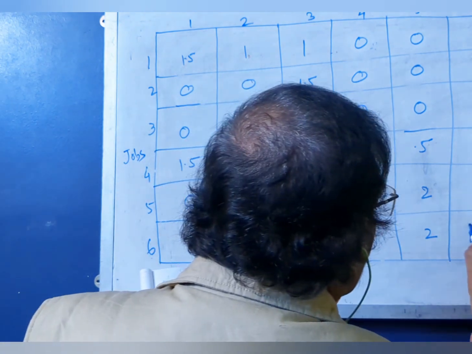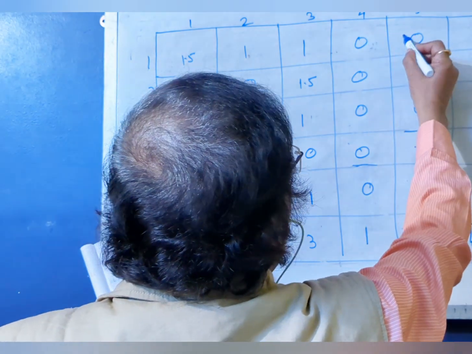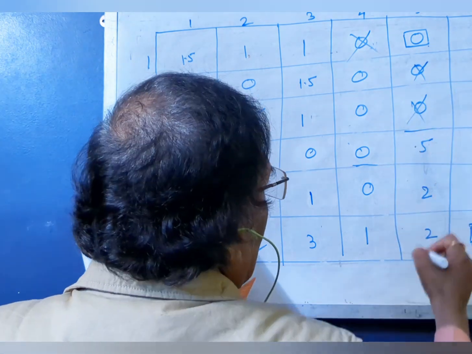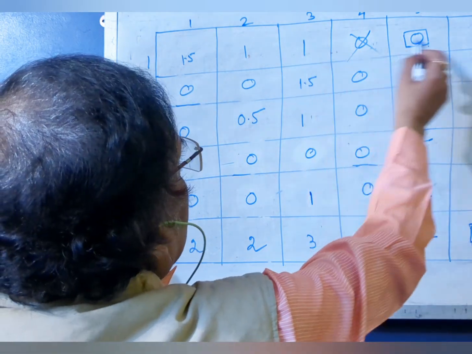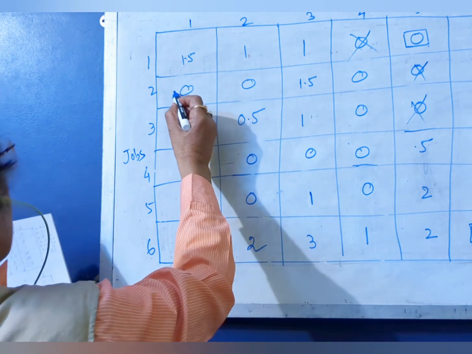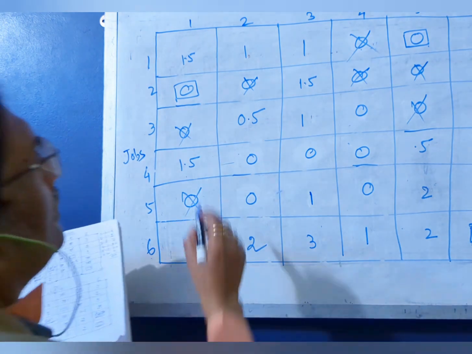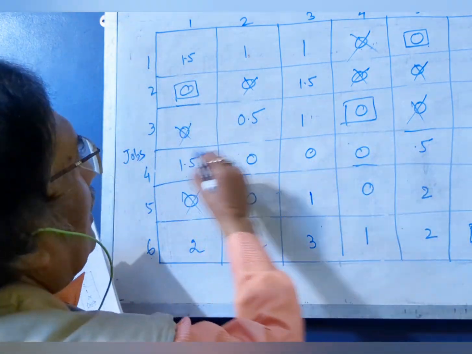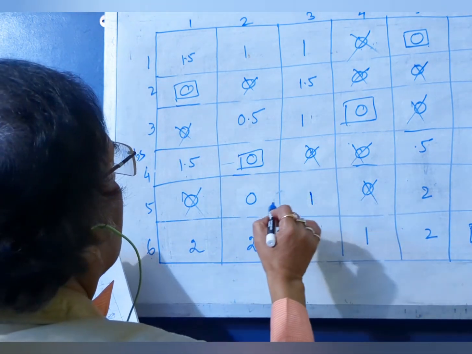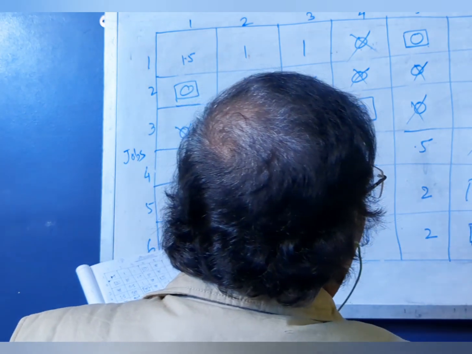This row has only one 0, that's why I am going to allocate it first. In the case of previous allocation I had taken this one, but now I am changing that allocation of the first row to this one to check is there any alternative allocation or not, because it is not possible to allocate any other person, that's why it's crossed. Now say I'm taking this one, then this will be 0 0 and 0 0. Now third row, if I allocate this, then 0 0, and next if we allocate 0, that will be possible. If we allocate this 0, that will be the fifth row.